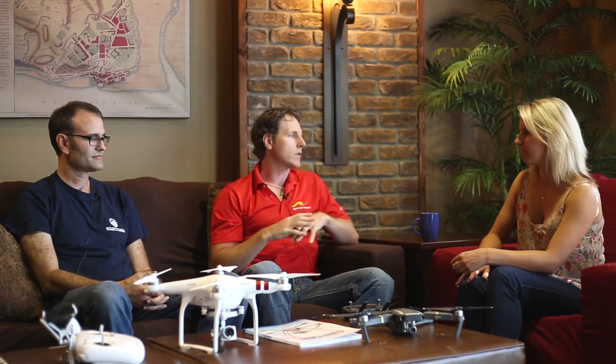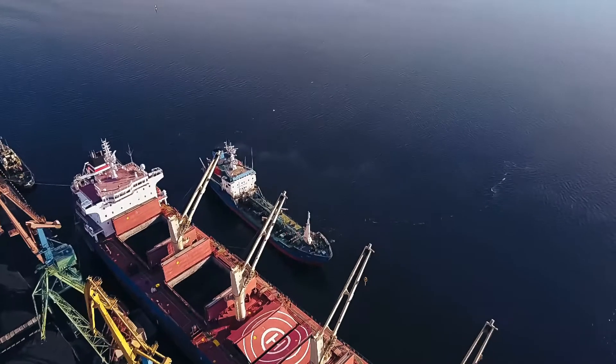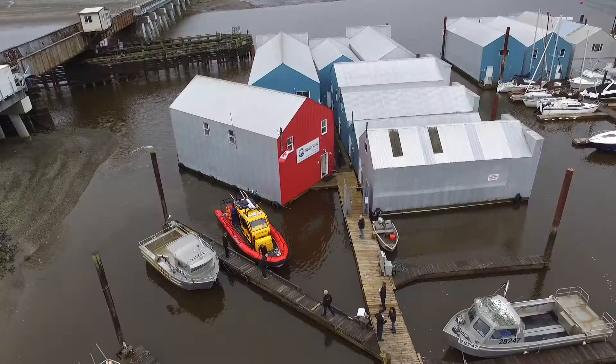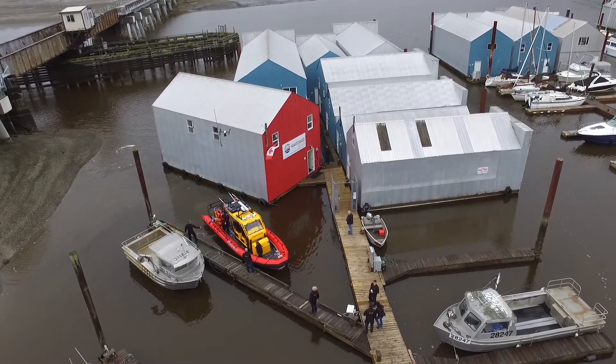This industry has been driven by the military, then all that technology has come down into the commercial applications, and now it's just exploding. It's a huge industry. In the commercial world, they're really being used for just about anything that was traditionally done by a manned aircraft. The application I'm looking at is not just recreational — it's for search and rescue.